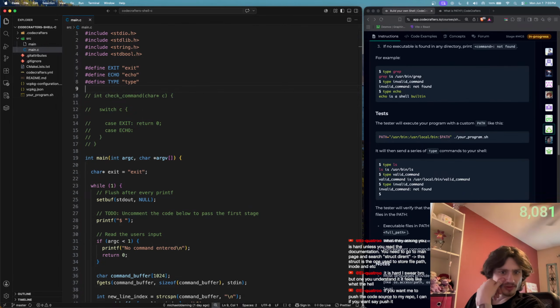Environment variables. PATH is not hard-coded. The shell inherits it from its parent process. For example, echo $PATH might print this. When your shell starts, the operating system gives your process access to these environment variables. So your shell doesn't create PATH, it receives PATH.